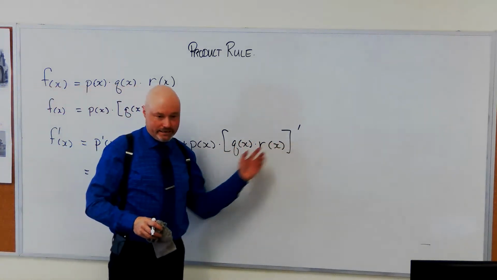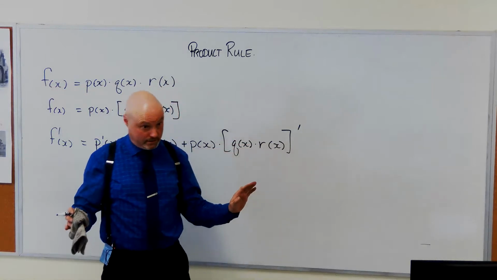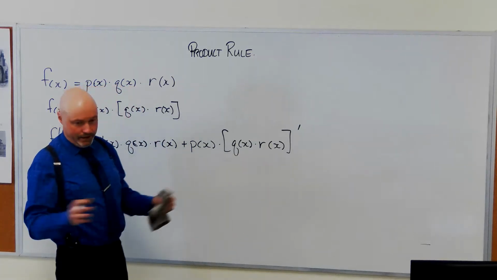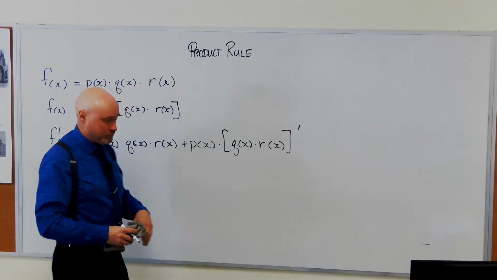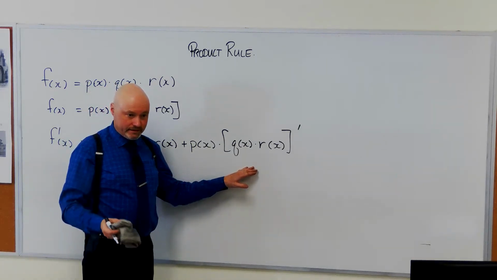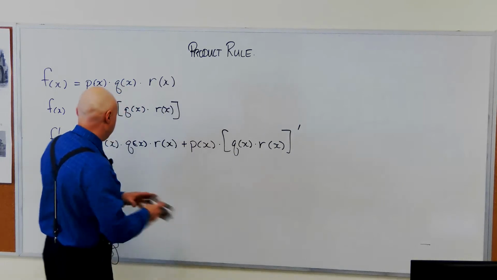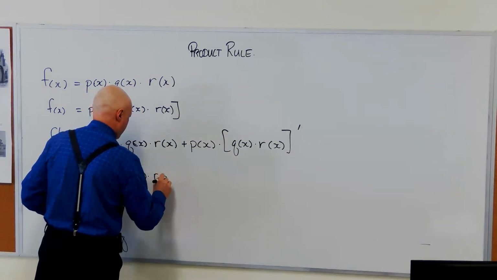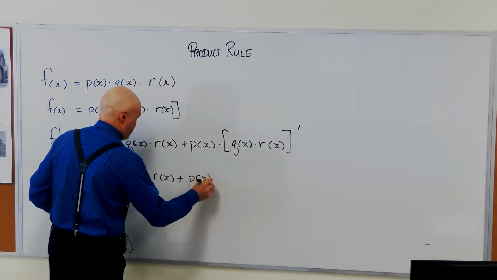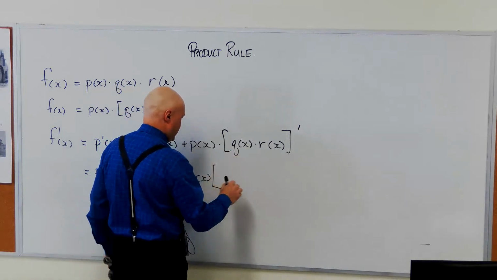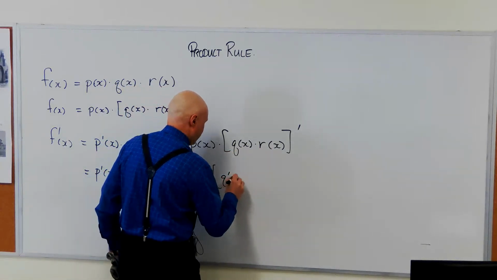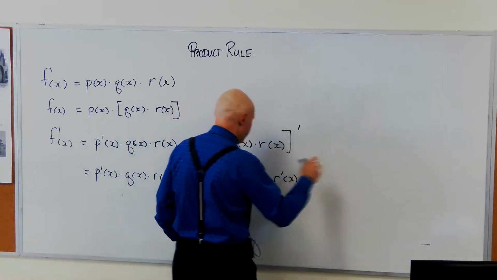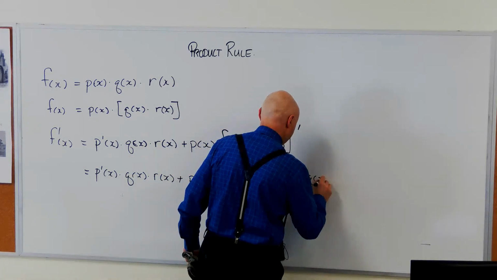This one is as good as it gets. This one, I have to take the derivative of q at x times r at x. But wait. This is just the derivative of the product of two functions. I know a formula for that. And the song goes, derivative of the first times the second plus the second times the derivative of the first. So I'm just going to sing the song. This doesn't change. Plus p at x times, oh man, am I going to get the song? Derivative of the first, so q primed at x times the second plus the second, r primed at x, plus the derivative of the second times the first. The song just failed me there.